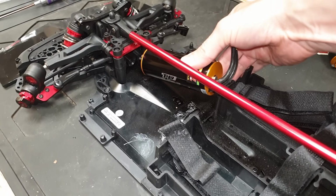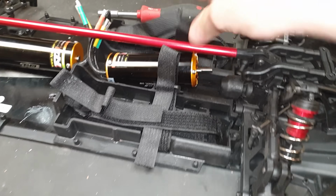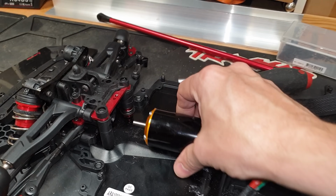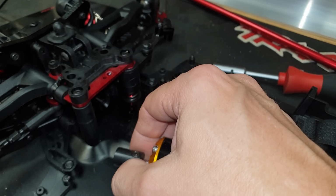Alright, we've made space for the motors now, so we're going to put one in this side and another one in here. We've got to trim a little bit out of the battery tray so that it fits down. I'm going to temporarily take this brace off just to make some room to work in there. So to link up the motors, I'm going to put a drive cup onto the motor pinion shaft here.